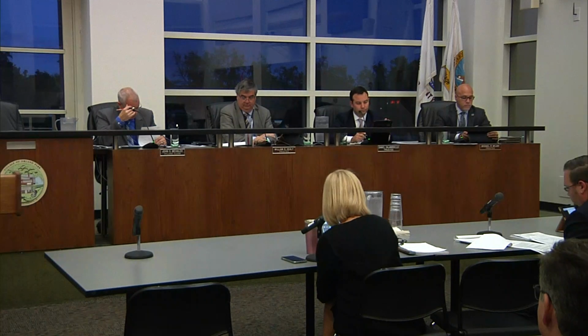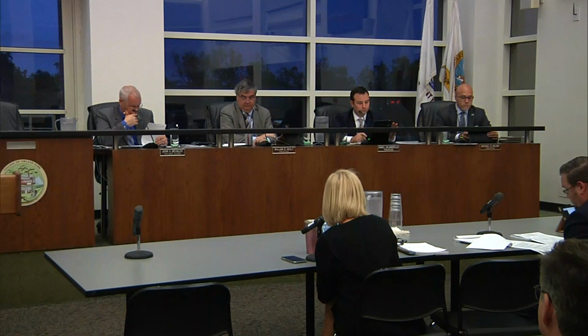Okay, so this last item, as you know, we periodically bring forward quarterly budget adjustments. Most of them are usually cleanup in nature or transferring from one fund to another, as opposed to increasing the overall budget. So here on this listing, we have a transfer of some funds from the general fund to the recreation fund for projects that were budgeted in one fund, and then we were going to be managing them and ended up paying for them out of another fund.